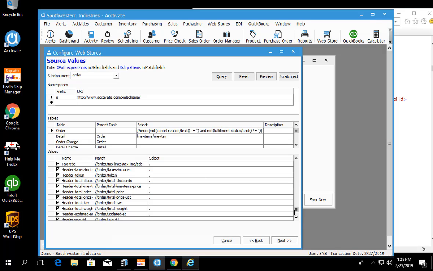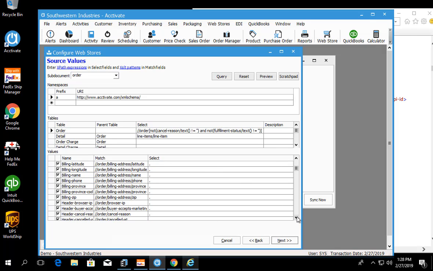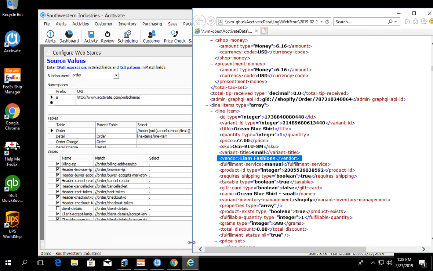So we're in the order section, and we're going to go to the payment status. I believe that's the name of it. Let's double check.